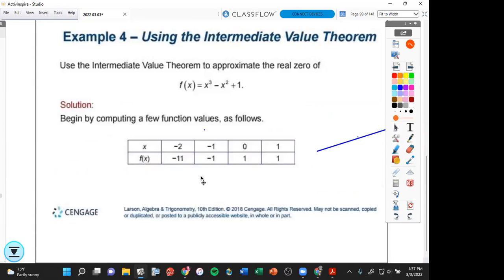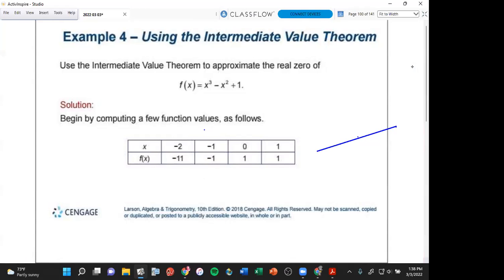So here's what they did. They plugged in -2, then they plugged in -1, then they plugged in 0, and they plugged in 1, and we know there's a 0 here. Now listen to this. There is at least one 0 between those 2 points. That makes sense. There could be more, right? It could go up and down a whole lot between those 2 points. But I know for sure there's at least one. Next slide.